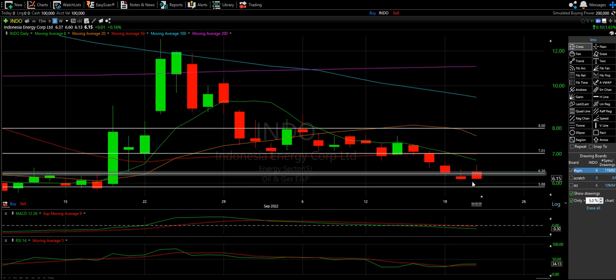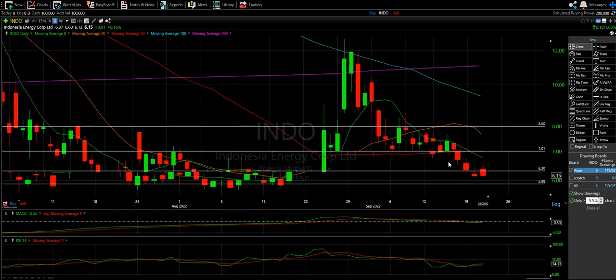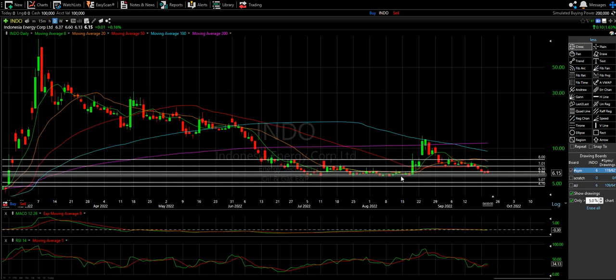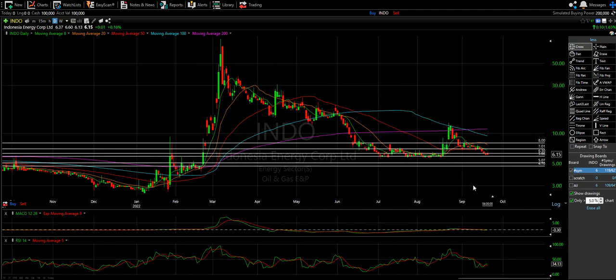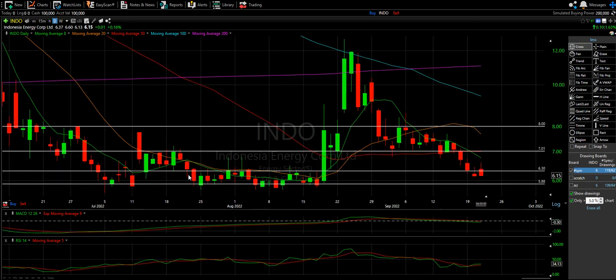Again, what's happened? Look, today we've basically lost one of my support lines. We actually lost it yesterday, and today was an extra little confirmation, right? So at this point, I really see us losing $6 and heading down to 580. Sorry to zoom out. I really hate zooming out so much. But yeah, after 580, it's a hard drop down to 5. So be careful here. Be careful here.